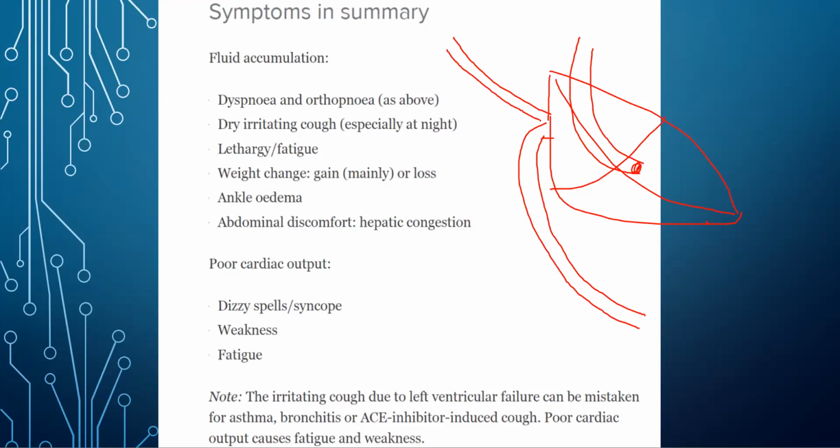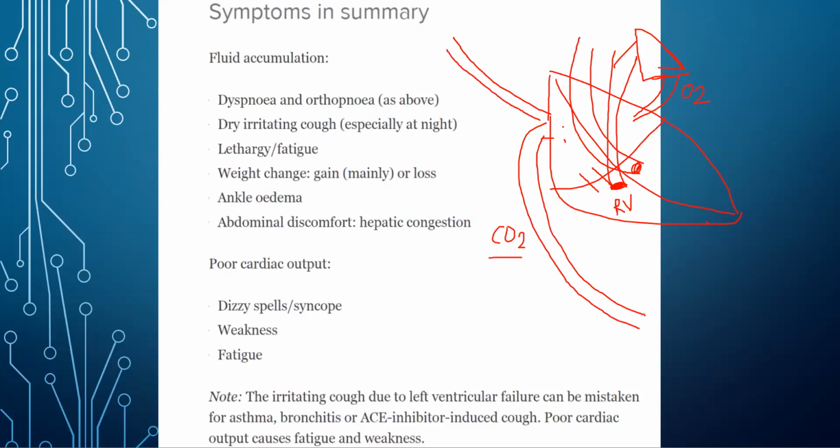The superior vena cava also brings all the venous blood from your upper extremity, and it also comes to the right atrium. These are venous blood, that means carbon dioxide blood. After all the blood comes into the right atrium, through the tricuspid valve it goes to the right ventricle, and then from the right ventricle it goes through the pulmonary artery. This is your pulmonary valve. Through the pulmonary valve, blood flows through the pulmonary artery to the lungs, right? And what happens in the lungs? In the lungs, this carbon dioxide blood gets oxygenated, and then through the pulmonary vein, the now oxygenated blood comes to the left atrium.